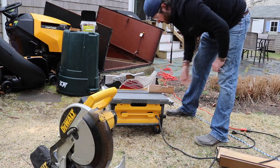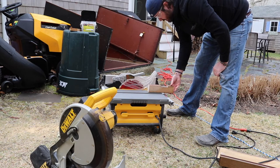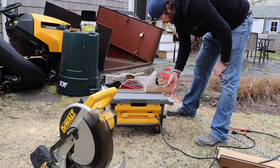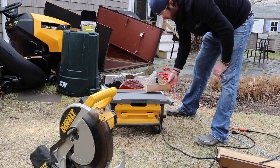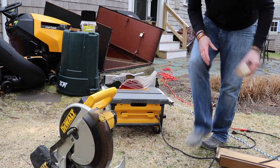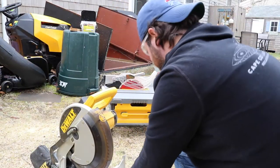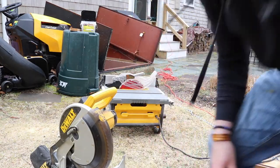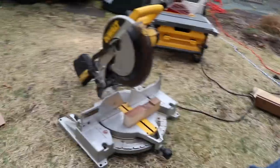Well, you know what? Small piece of wood, that's always kind of tough. What I'm going to do is make it shorter, and then I'll chop saw it. That way I'm not running it through the table saw and trying to cut my finger off. The blocker doesn't need to be that big. So I'm just going to use a chop saw, it's safer.